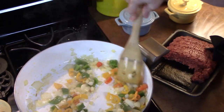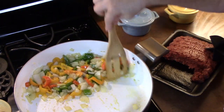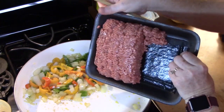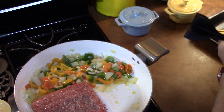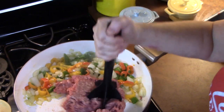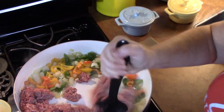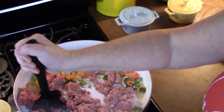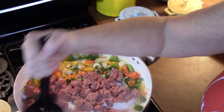Now let's go ahead and brown our meat, all in the one skillet. I'm going to push my vegetables off to the side and add my ground beef — I've got about one and a quarter pounds here. I'm going to break it up. If you don't have one of these meat choppers, I'll link it down below in my description box. It's really good for ground meats like chicken, beef, pork, or turkey, and it'll help break it up into pieces.